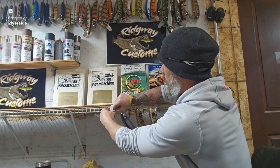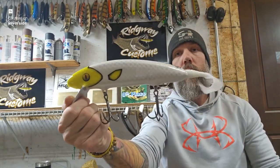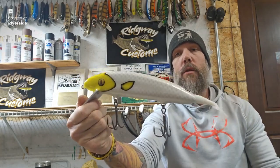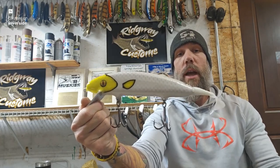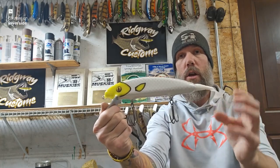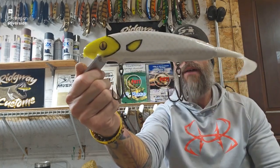But I have got the 8-inch Softail. And the one thing that I like, and I've been using these and they run awesome, just like in the videos you saw, just with the extra kick of the tail. It's just so awesome when that rise, the tail's still flickering when it's rising. It is a great bait, but I can get 5 O's on this 8-incher. I can only get 4 O's on the 7-incher. So you can get a bigger hook, bigger hook percentage.